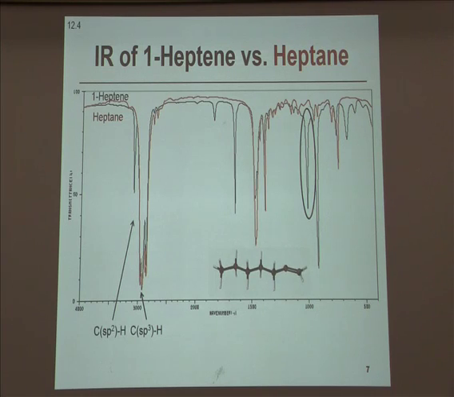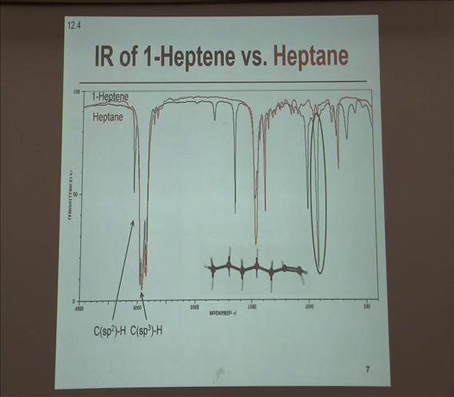Here we see some out-of-plane bends of the hydrogens attached to each of those CH stretches attached to the alkene group on the end. And there's another set of those right there, and you can see those hydrogens kind of wagging on the end of the molecule. And so the introduction of these sp2 hybridized carbons gives rise to a number of new stretches.